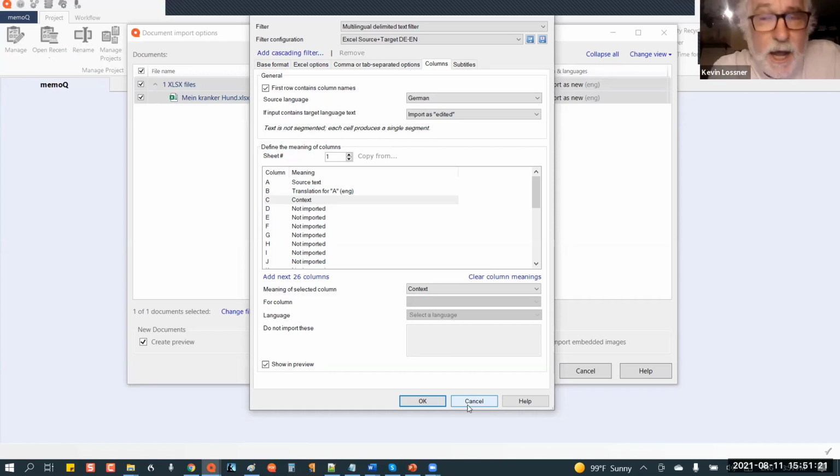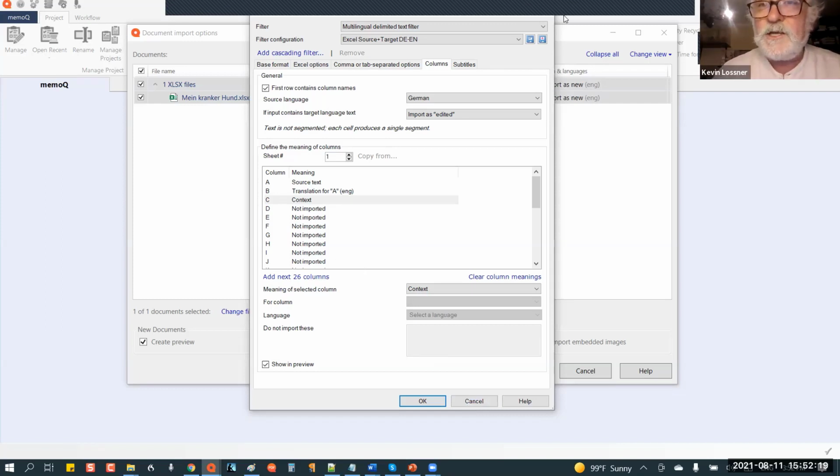Now, I don't know about you, but this has been on my wish list for memoQ since I began using the product some 12 years ago, because I had all of that when I was a Déjà Vu user. And so I've wanted to be able to have my short list of however many clients and different subject areas that I work in, where I could simply choose them from a drop-down list. And I thought, oh, the only way I can do that really is to use Language Terminal, which I don't really like using. But no, you can do this in ordinary memoQ projects and configure this for your own list of clients and your own subject areas and working domains and so forth, by using memoQ templates.